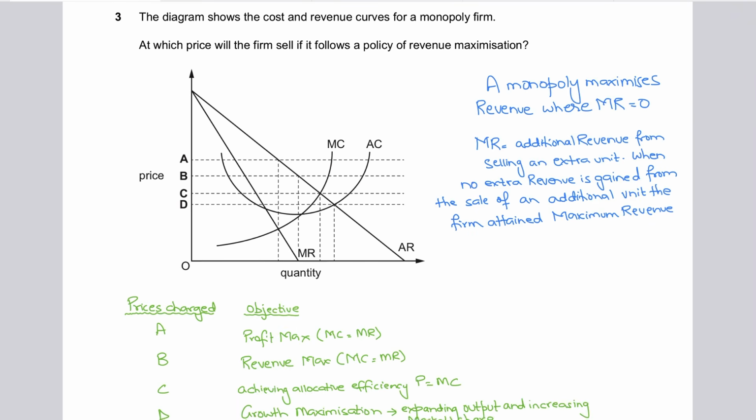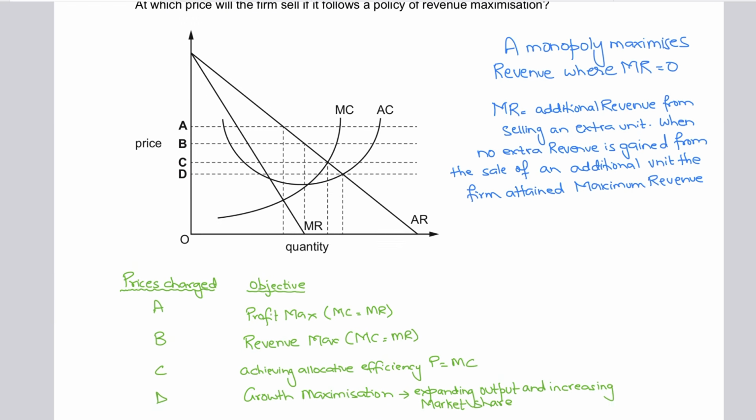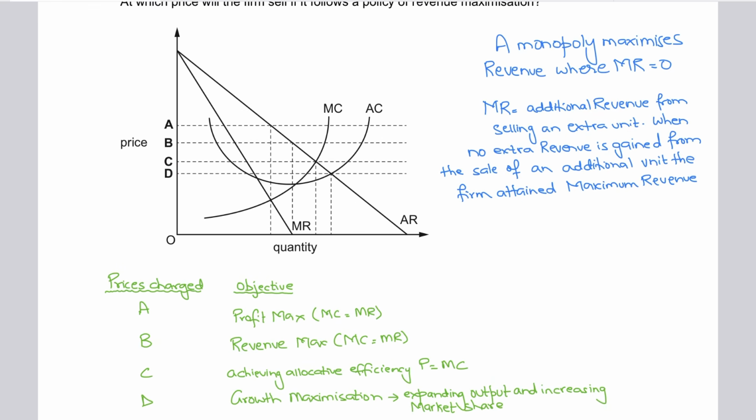Got it? Now, by the way, option A says the price you're charging is A, and at A, your MC equals MR. So this is the profit maximization objective. MC equals MR, so you're charging a price of A, and you're maybe selling Q1, but maybe options could be like A, B, C, D at times here as well. So I'm just letting you know that this is the quantity and the price is A. Well, the price of B would be charged when you want to maximize your revenue. Okay, my bad. This should be revenue maximization, where MR equals 0.